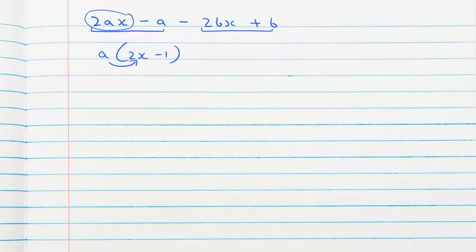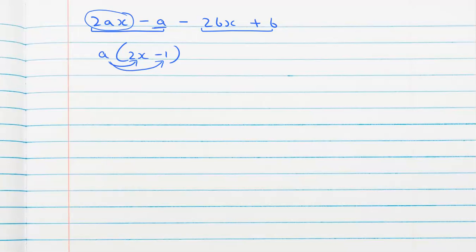Okay, so we have 2ax minus a minus 2bx plus b. So again, don't get confused with all these signs. First, make sure before you rearrange that there is something common between these 2 terms. And yes, in the first term we have a as common, and the second term we have b as common, so we don't need to rearrange anything. So we take a as common. Inside will be 2x minus 1, right? a times 2x, we get 2ax, and a times negative 1, we get negative a.